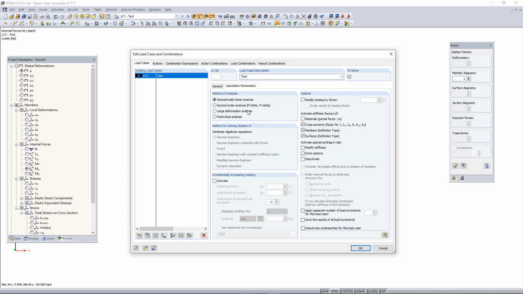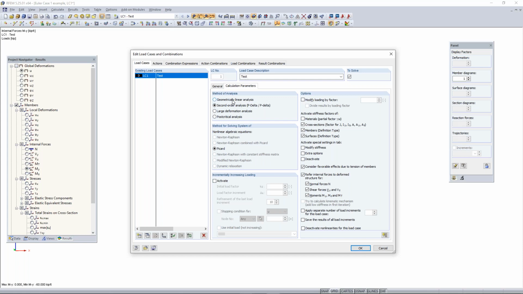So by default, load cases in RFEM are calculated based on a first order analysis. And then load combinations are calculated based on a second order analysis. So if we look at this right here, like I said, this load case is being calculated by a geometrically linear analysis. And we can change this first order linear analysis to a second order analysis. You may recognize this analysis as taking into account little p delta and big P delta. So that's what a second order analysis considers. Basically this linear analysis sets the equilibrium of the beam based on the undeformed system, whereas a second order analysis sets the equilibrium based on the deformed system.